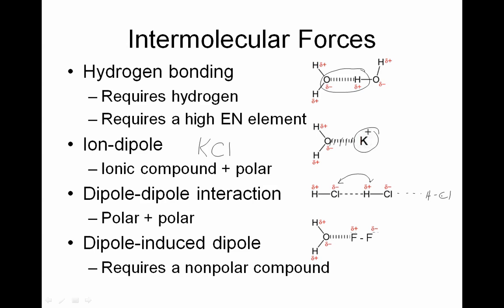The last one's probably the most different. This is called a dipole-induced dipole. So you've got one polar compound and another one that's non-polar. So the idea is if you have fluorine attached to fluorine, that's going to be non-polar. But the thing is, if it ever comes near something that's negative, so in this case oxygen has a partial negative charge, as oxygen comes close to the fluorine, these little electrons on fluorine, they're going to want to go, I need to get away, and they're going to kind of push closer to the other fluorine. So what it's really going to look like is there's still all of these electrons around it, but they're going to be closer to the other fluorine, and so it's going to be a partial positive charge on one fluorine and a partial negative charge on the other fluorine.